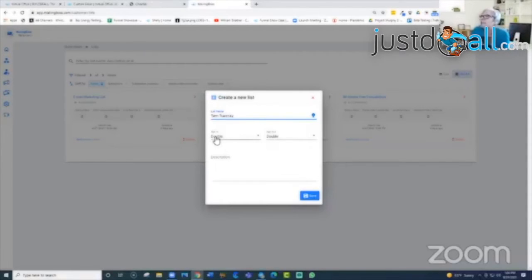We're going to make it a double opt-in because we don't do anything else. You do have that option to go single, but you're going to have to get special permission, and I caution you to do it. Only in certain circumstances would I do a single opt-in. And for opt-out, I usually will go with a single. If they want out of my list, I don't want to make it hard. And then we're going to make a description of the list. Because you're going to want to make sure it is a good description, not just a fake one. Hit save.